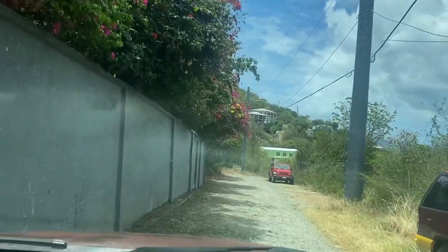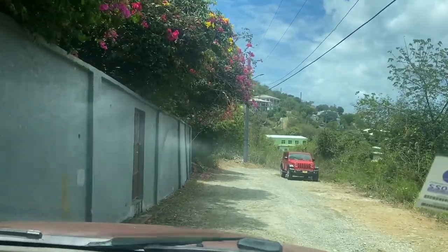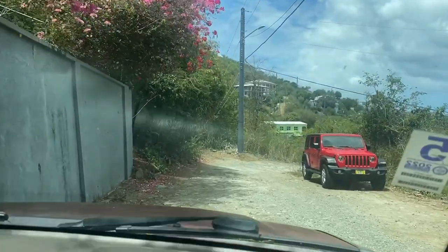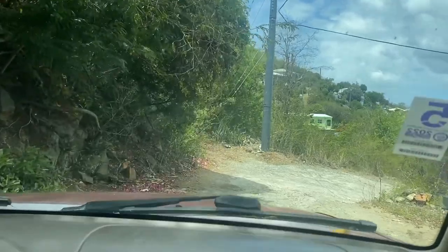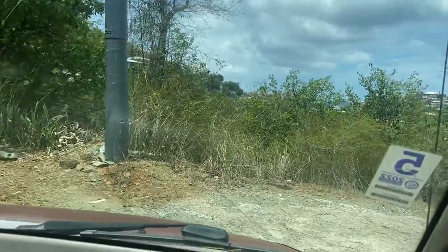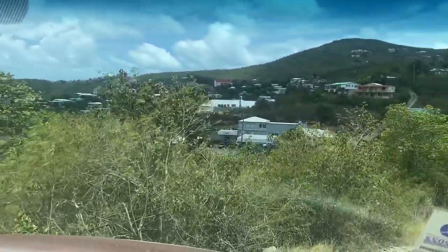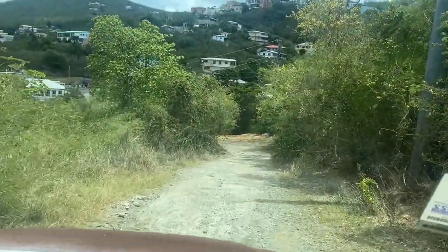So we're leaving from my dad's house. Many roads on the island are paved, but unfortunately this one isn't — it hasn't been for years, but it's just something you get used to. That's why it's very important to have at least an all-wheel drive or four-wheel drive — a truck, something that can get up and down hills that are not paved — because you just never know when you're going to be driving somewhere and have to go up a dirt road. It's pretty bumpy.